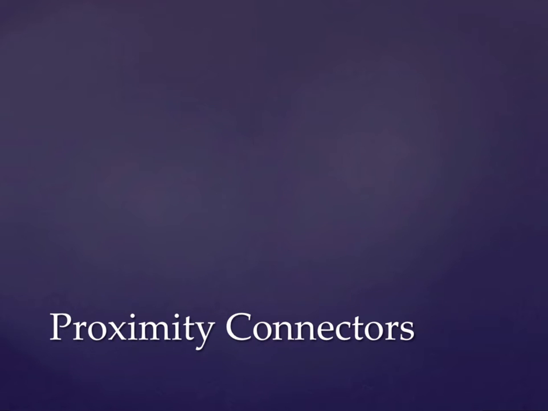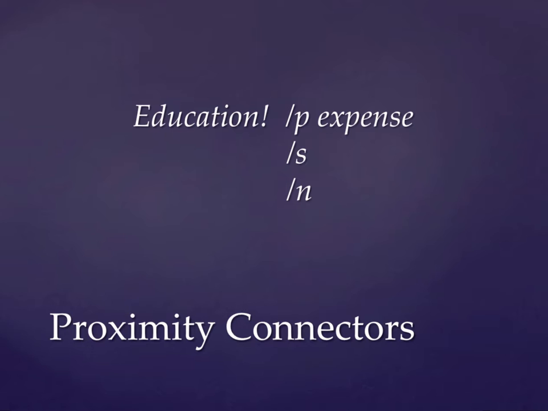Next, let's look at proximity connectors. Proximity connectors operate in a similar way to AND, except that now you're asking the search engine to look for documents containing the terms closer together. For example, if you want education to be in the same paragraph as expense, use the /p command. /s means same sentence. You can also use slash with a number. The n here represents a numerical value, meaning the terms must appear within that number of words of each other.